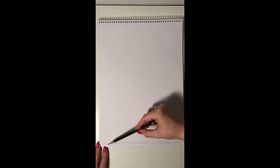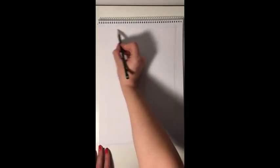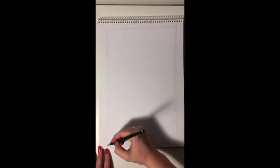Okay, let's start. I start with drawing a frame on my paper. This frame will tell me where my objects start and end. This is kind of a long composition, so I give a little more space from the right and left edges, but only a little space on top and bottom. I don't want my objects to stick to the edges of the paper, so I want to give them a nice little space all around.